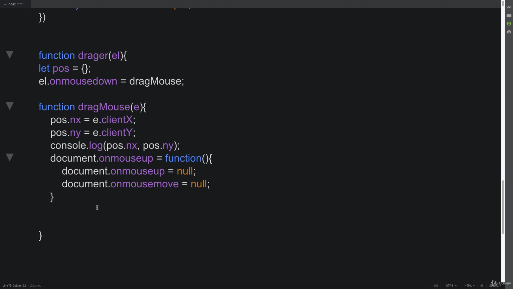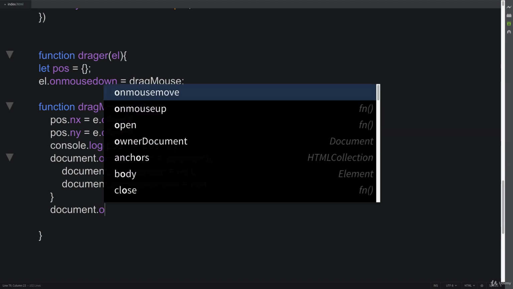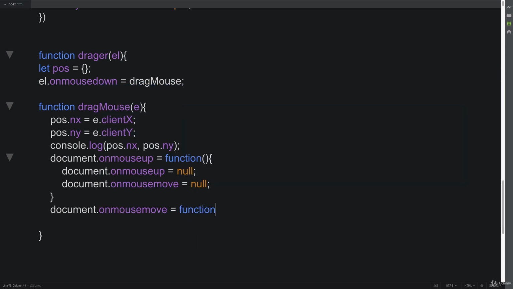And the only one that we want to make use of is document on mouse move. So whenever the mouse is moving, then we want to move this element alongside of it.